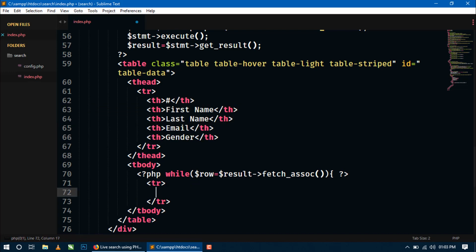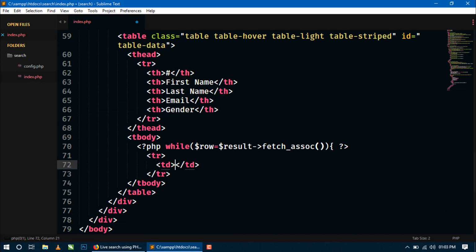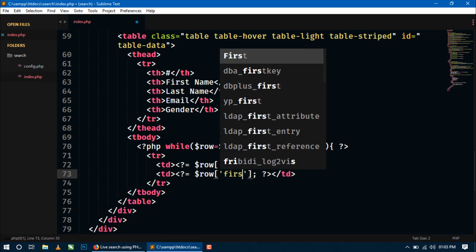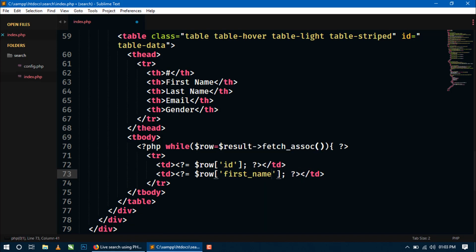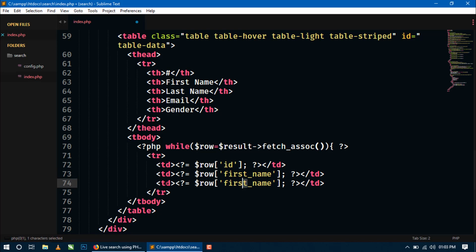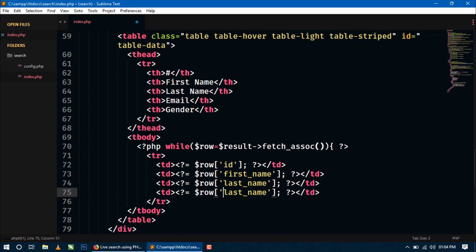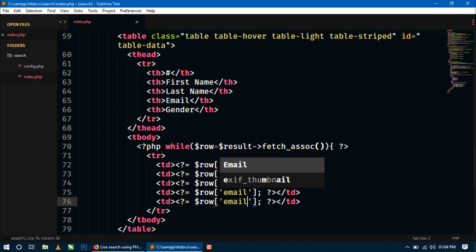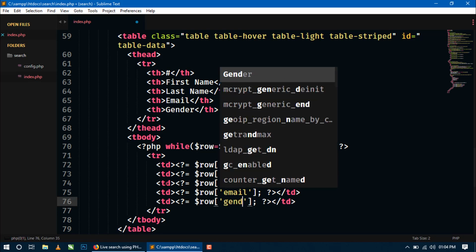Now inside the tr we have to use td, and here we will use PHP shorthand tag, and here we will use row and id for showing the id, and here first underscore name for first name, here last name, and here email, and here gender.